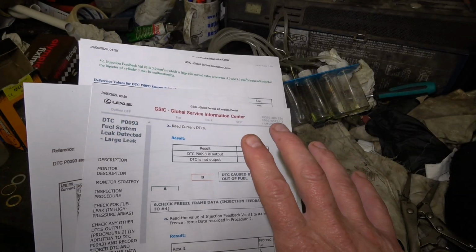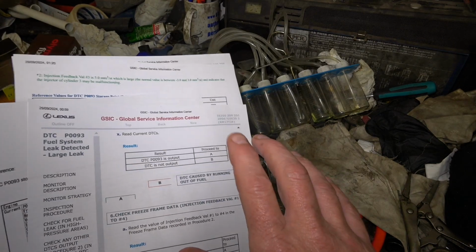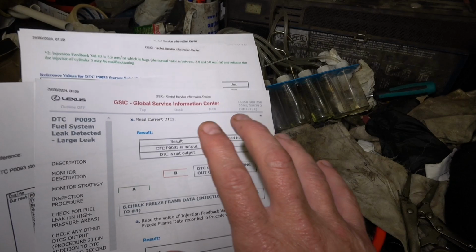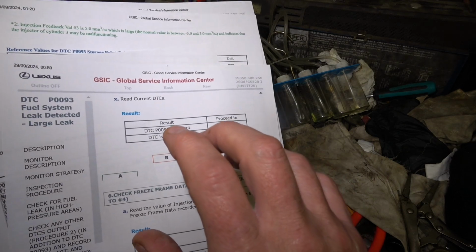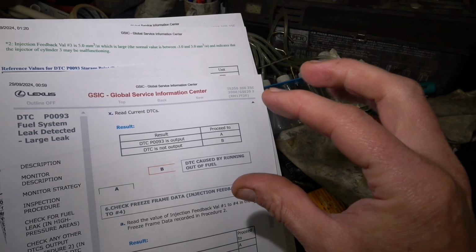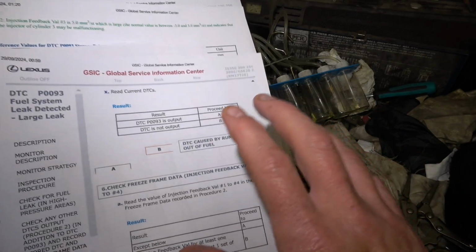Oh yes, I forgot to mention voltages, the piezo energizing voltages. According to the data pads, they were all over 100 volts, showing 124 volts or something like that. Energizing voltage in the piezo, 100 odd volts. So the guys would normally test a piezo stack at 100 volts, putting 100 volts through it to see if it can maintain the 100 volts. And according to these data pads that I can see, voltage wise the piezo is fine.